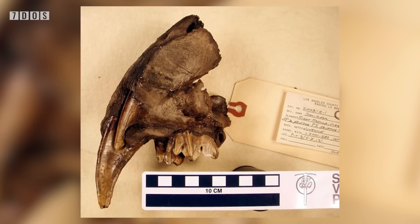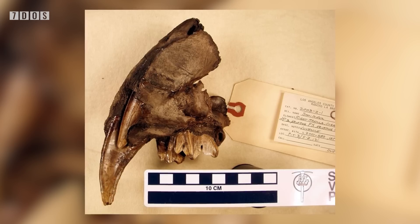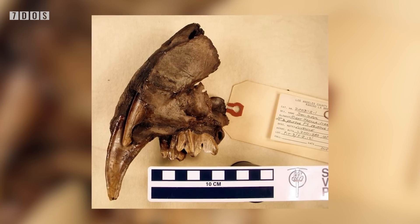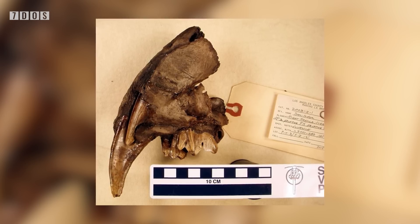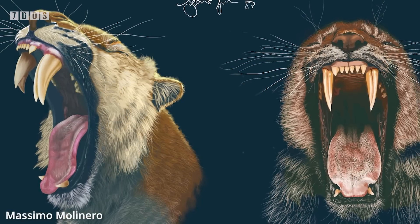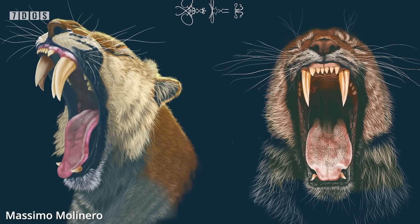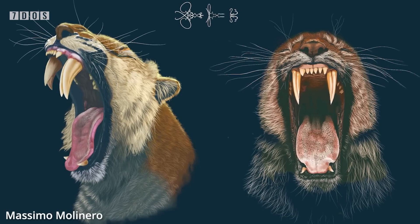Also in recent paleontology news, some very intriguing research has been published on the biomechanics of the canines of the saber-toothed cat Smilodon, which suggests it may have actually had double saber teeth. By investigating the bending strength and stiffness of the saber teeth at various different growth stages using digital 3D models, it was found that these teeth were optimized for increased bending strength as more of the tooth erupted. However, while the teeth were gradually erupting, they were vulnerable to breakage due to lateral forces. Digital simulations showed that if the baby canines were retained in the mouth while the adult canines grew, they would act like a sort of mechanical buttress and would stabilize the sabers. This double saber stage is hypothesized to have lasted for around 30 months, and may have also provided a safety net for younger cats as they learned how to hunt and wield their deadly teeth without breaking them.